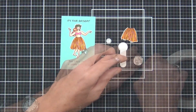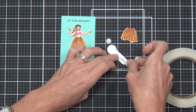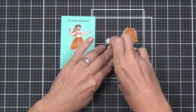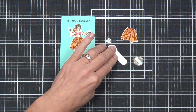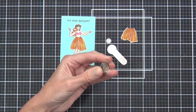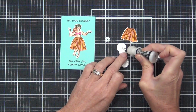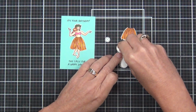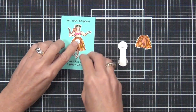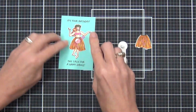Now I've already die cut the piece out of 110-pound Nina cardstock, and I've got some strong double-sided tape that I'm adding to both the end of the mechanism as well as to my coin. And I find that the coin works really well because it has that extra bit of weight to it. So you can use in the top part of this mechanism a 1/4-inch round foam dot, or even one of the replenishments from MFT. These are old foam dots, so I actually did add a little bit of liquid glue here just to make sure that they were going to hold.